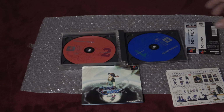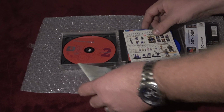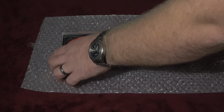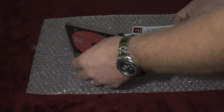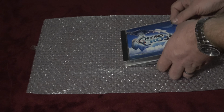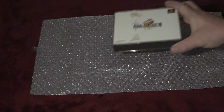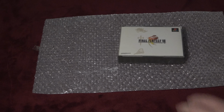So yeah, that's Chrono Cross. Also a game I used to play a lot back in the day. Just checking how I can put the spine card, there we go. So that's the third PS1 game. Let me check, there's another Squaresoft game in there. Of course, Final Fantasy VIII.